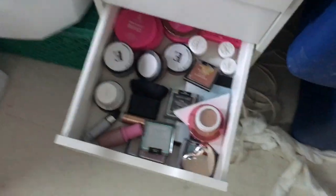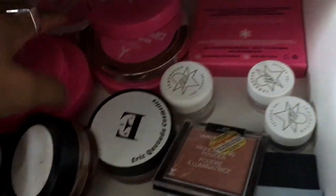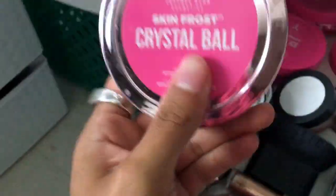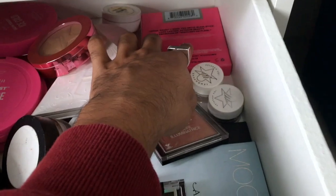And then let's see what else we got. I have a bunch of the Jeffree Star Skin Frost. I have the black one. I have the white one. I have King Tut because it came in a mystery box. I got So Fucking Gold, but it's too dark for me. I have Crystal Ball. This Chrome collection, I do not like. It's too flaky for me. I'll try to learn how to use it a different way, but the method that I use does not work with that. And then I have this. This is mint condition, but I already have one, so. And then I have the Moonchild, and then I have the Morphe one.